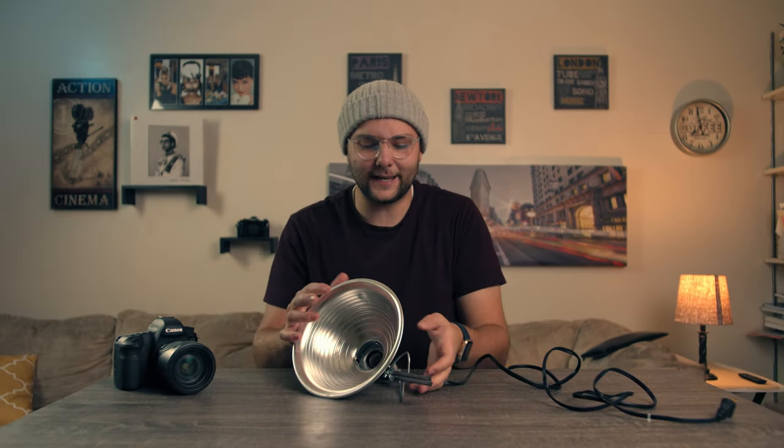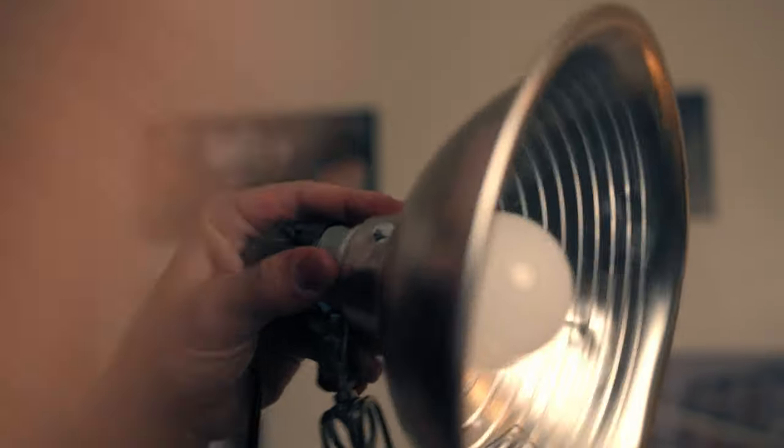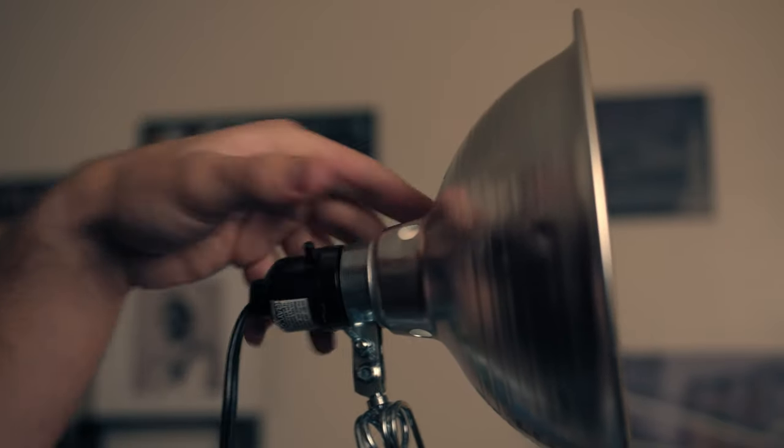Number five, it's also durable and cheap. These two kind of go together because I feel like you pay for durability most of the time, especially for tripods. The cheaper you go, the crappier they are. But with this light, $7, this thing is durable. You can beat the crap out of this thing and it's still gonna work for you, with dents and all. It just gets better and better. The more you break it, the more it works. If you drop it on the ground or bang it against something, it's likely not going to break on you.